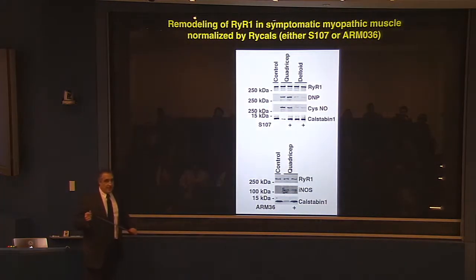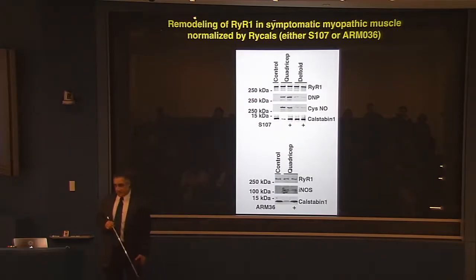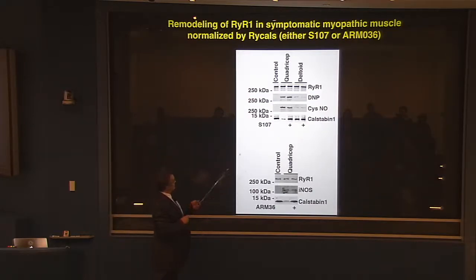So we looked at the biochemistry of his channel, and just to remind you, he told us he has profound muscle weakness in his quadriceps, but at that time he reported that his upper limbs were essentially normal. And so he asked me if we would do a biopsy, and I was extremely reluctant to do this because one of the things that Jerry taught me when he was my professor at Harvard Medical School was never do a test on a patient unless you think it's going to make a difference in their care. And I really couldn't think of how we could help him with a muscle biopsy, but he was very insistent.